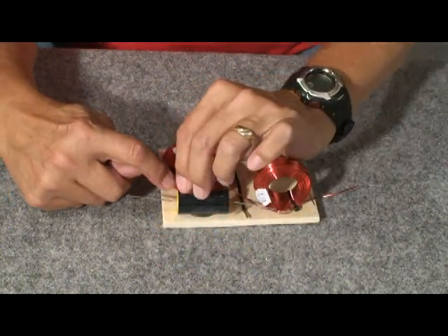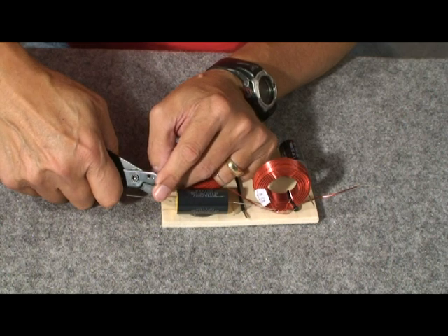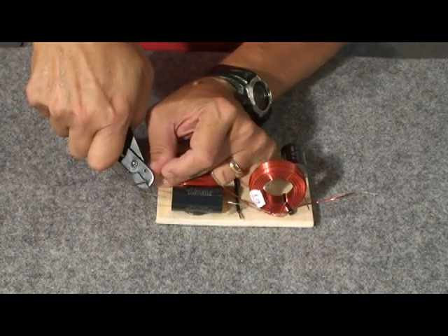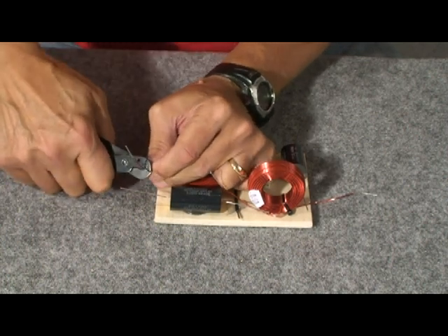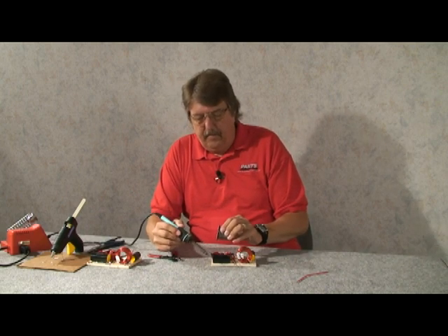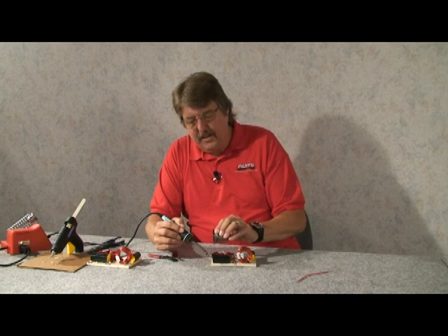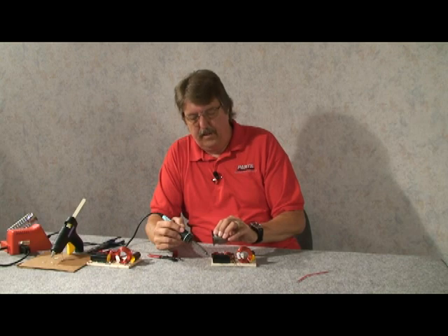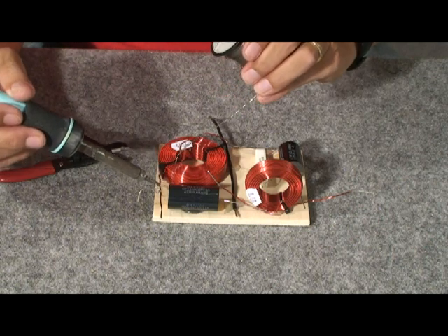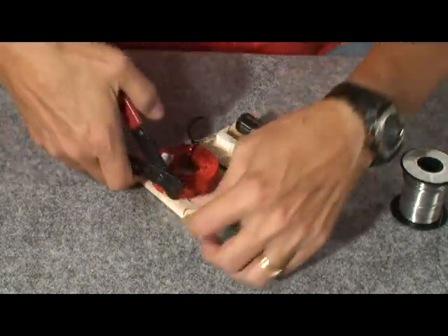Now this coil wire is insulated, and you obviously can't solder to the insulation. You can use a pen knife, carton cutter, or whatever you've got. I'm going to use wire cutters to just scrape away that insulation — you'll know you've got it when you see the insulation come off and you see shiny bare copper wire beneath. I'm going to make a solder connection right there. Plain electronics solder — do not use any solder meant for plumbing because it has acid in it and will not make a good connection. This has to get up to a high enough temperature for the solder to get into the metal. That looks good — we got a good connection. We don't need these leads sticking out, so we'll cut the excess away.